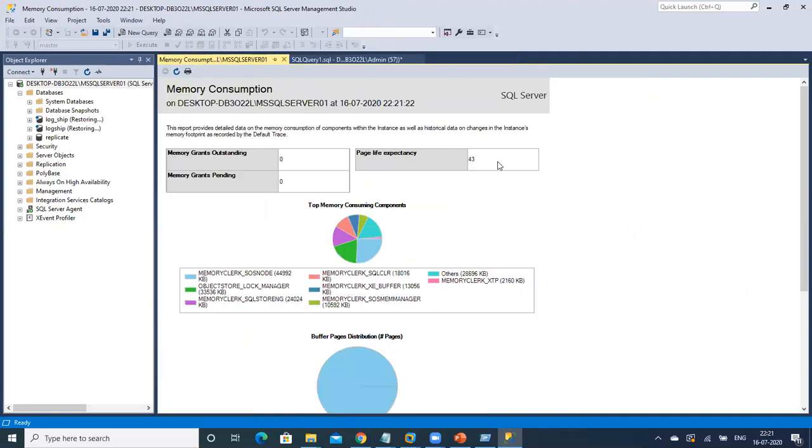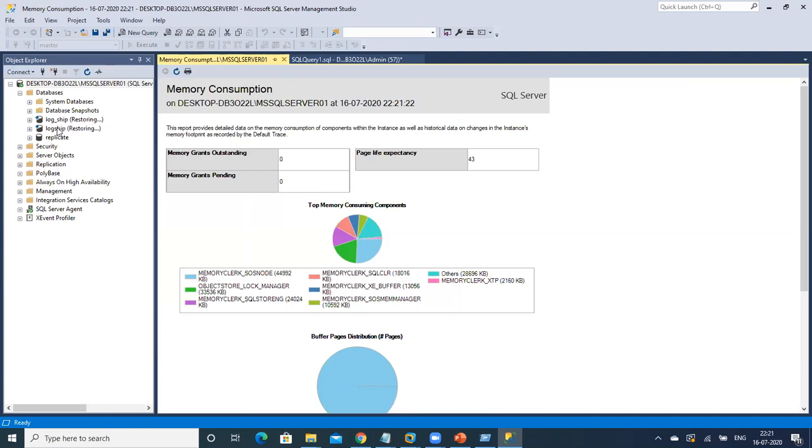Here we are having 43. It might not be 43. We'll see for database.